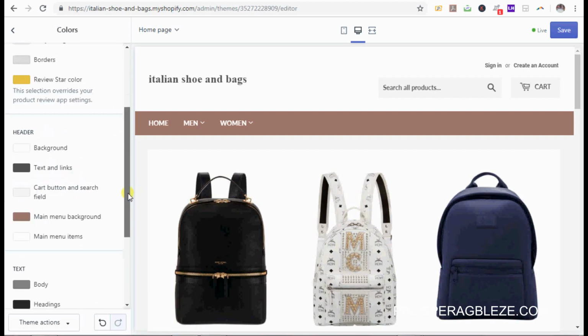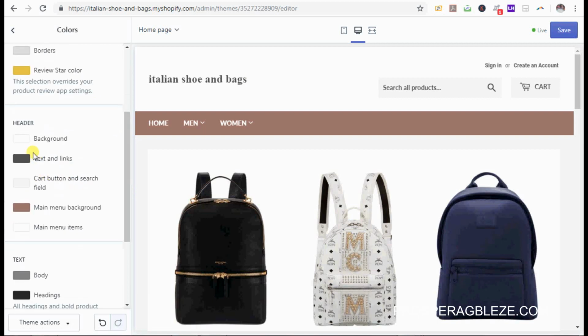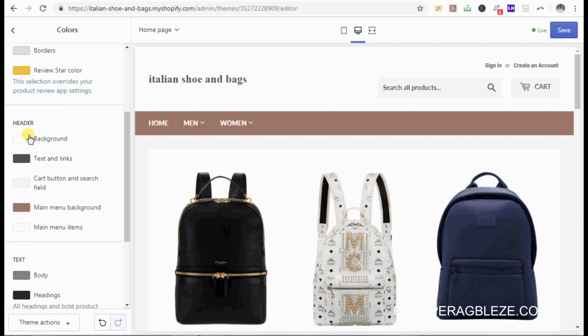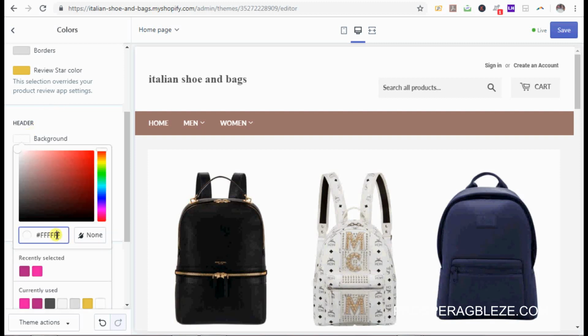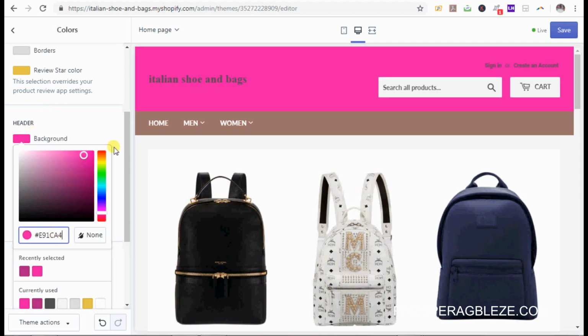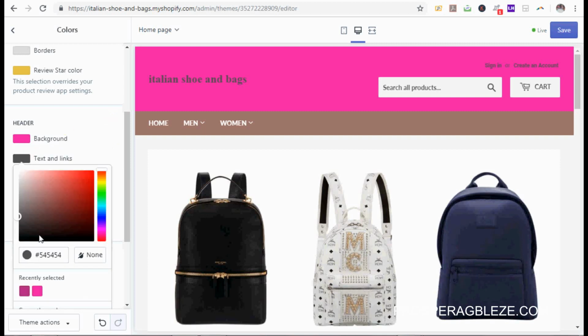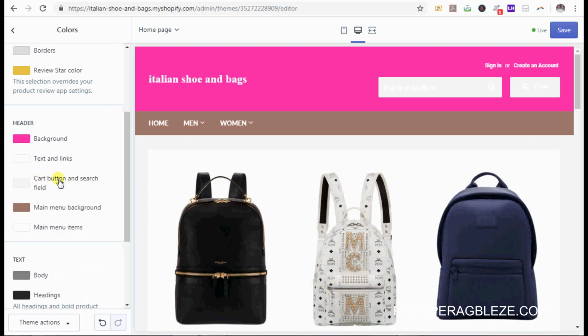So the header, okay. The text, let me make it white. It's white. The cart button.